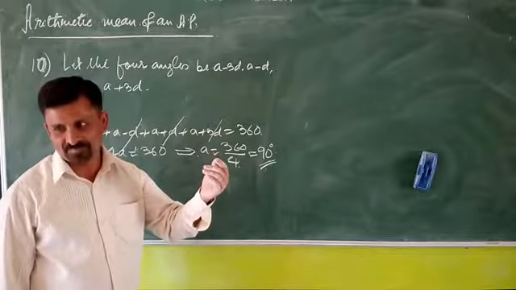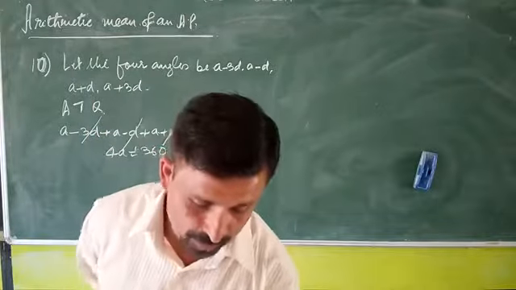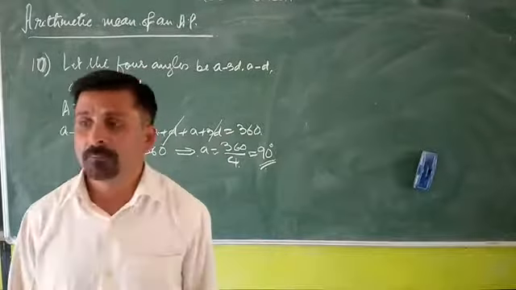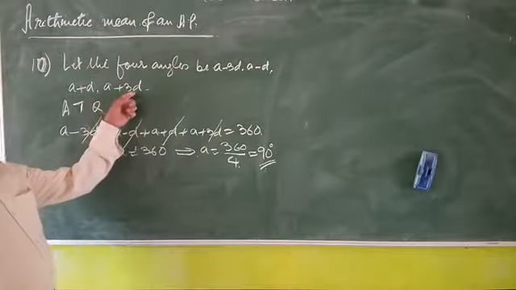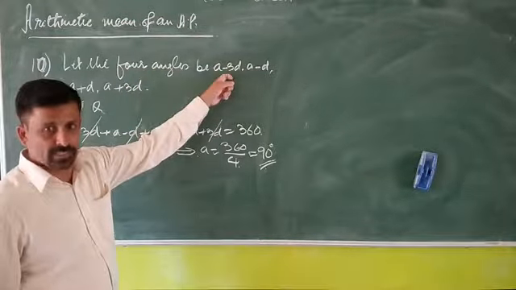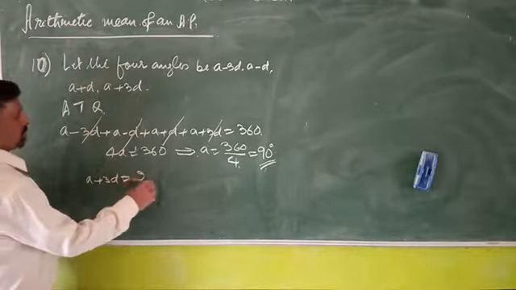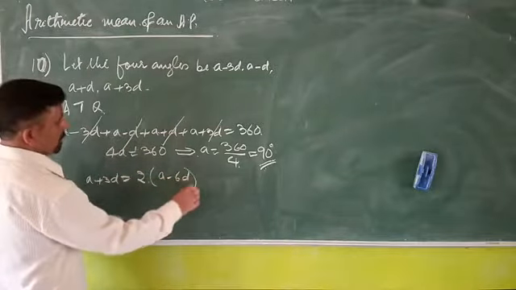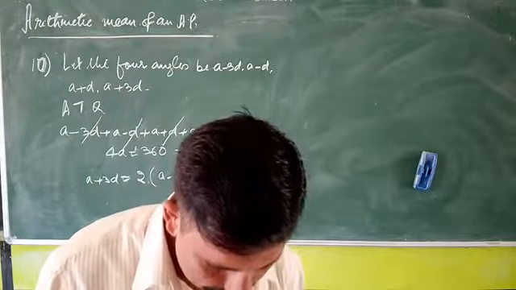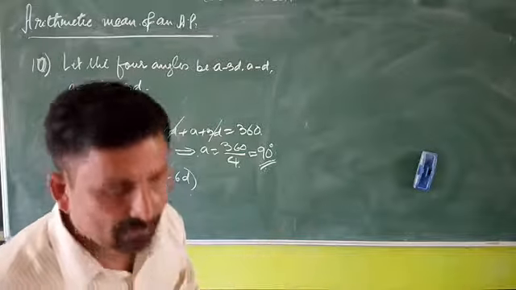Like that, this question also is very nice. Same as gupchup, we got the value of a. Now we need the value of d. For that, we look for the condition, and that condition is that the greatest angle is double the first. This angle is the greatest, and this is the first angle, so this is 2 times this. So we create the equation: a plus 3d is 2 times a minus 6d. Am I going in the right direction? Greatest is double the first. Yes. Now the question is, find the circular measure of the least angle.